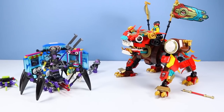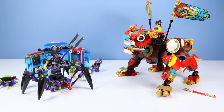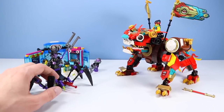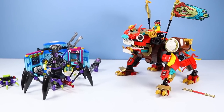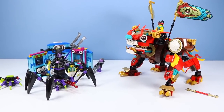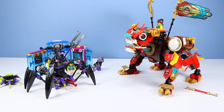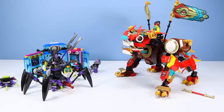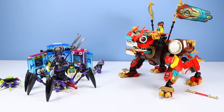So far, I believe these are typically not sold in US stores like Target and Walmart. I picked this set up off of Lego.com, and I believe all the Lego shops probably carry Monkie Kid product, right? You'll have to let me know in the comments if that's right. It's really interesting how this show is not really marketed at all to the United States. Looking for episodes, all I can really find are pirated episodes on YouTube. I can't really find where the official show is. It looks really kind of fun and interesting. I would like to watch more. So I guess I just have to keep looking around a little bit.